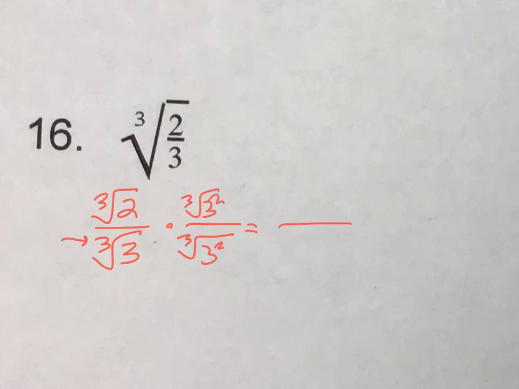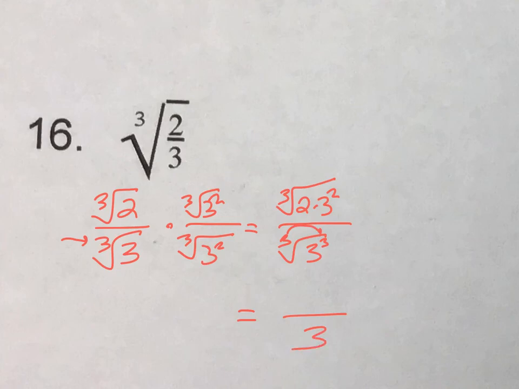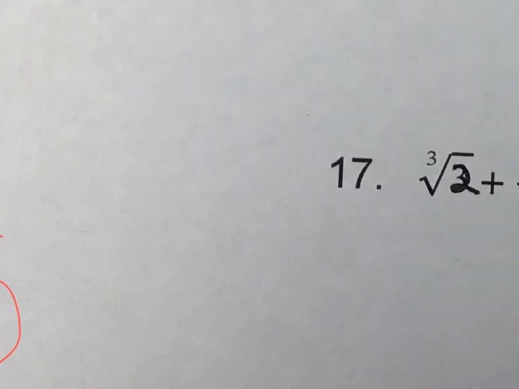All right, so on the bottom, it gives me cube root of 3 to the 3rd power. On the top, it gives me cube root of 2 times 3 squared. All right, so what that gives me on the bottom now to finish up, because 3 goes into 3 one time, I can just pull out the 3. That's what I wanted. On the top, I'm just going to multiply what I have up there. 3 squared is 9. 9 times 2 is 18. And guys, there you go. All right, you just cannot leave the radical in your denominator. That's the only thing. One more, 17.